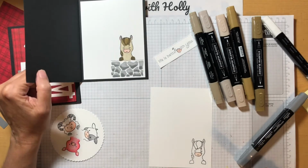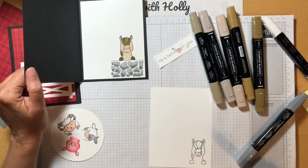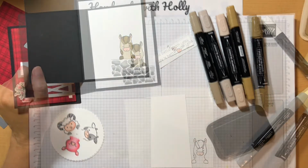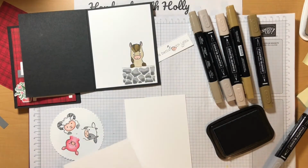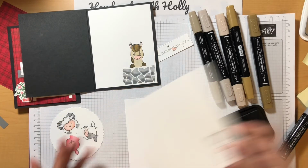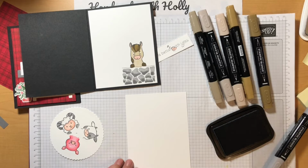Well, look at that. I made a mistake. I forgot to stamp my stones for the horse. Since I forgot to put the stone on here, we're going to go ahead and toss this one aside, and we're going to re-stamp.